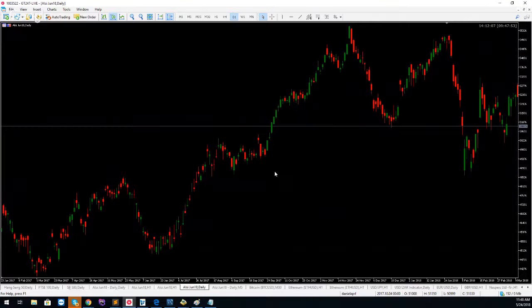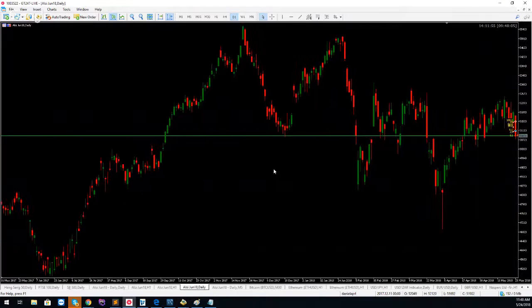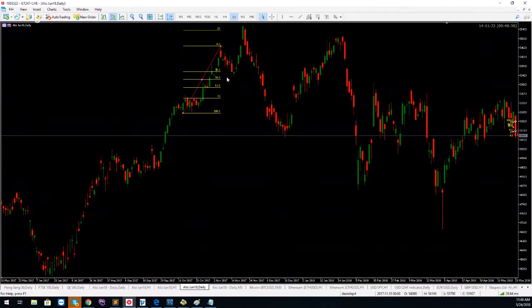a normal Fibs. Okay, so here we've got a swing on the daily. So you draw, remember, a swing is from a low point to a peak. Then it pulls back and it runs up again. So now, typically, if you draw your Fibs from there to there, that's a swing that pulls back below 38%. That's regarded as a 38% swing. It goes into the Fibs, doesn't reach 38 and then runs off. If we redraw it over there, that will be the low. Then this pulled back to the 50% level of the Fibs and then ran up.